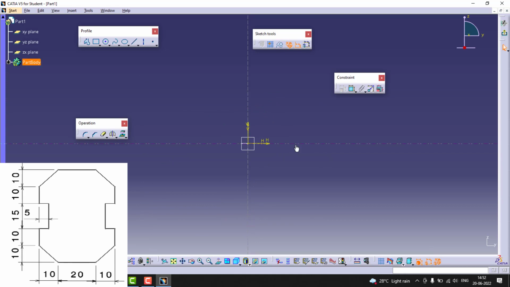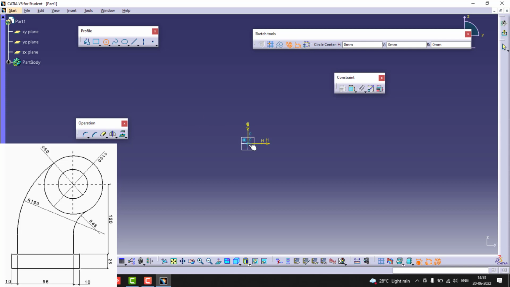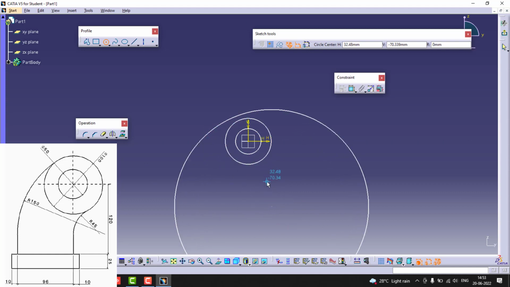Now, a bit complicated. We'll try the sketch. Always refer the center. So I'll start with the circles from the center. Remember that every time I suggest you refer the origin so that you can reduce the constraints. I'll simply give random dimensions. I'm not going to assign the same value right now. So this is again one more circle.